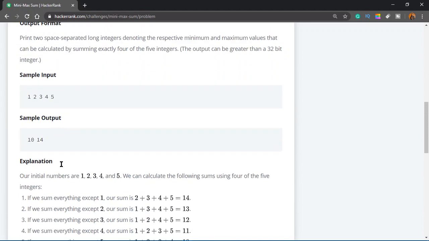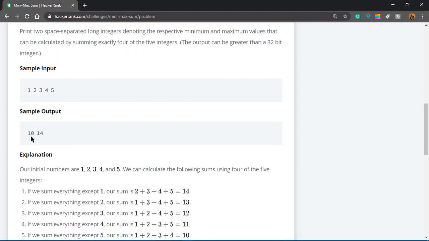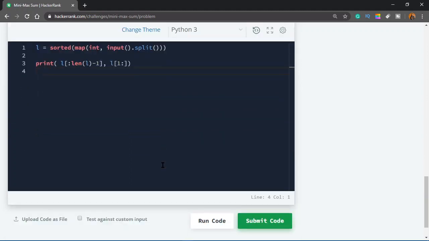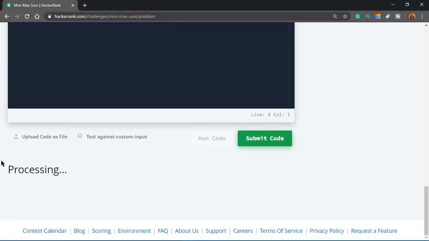Now let's see which one do we need to print first. You need to print the minimum first, so you would have to print this one first, because this splitting right here would give you everything up to the first 4 numbers, right? So you could just go ahead and print this out, but since you need to print this one first, you would have to cut that, paste it there, and then delete that comma. Oops. Okay, like that. So if you just run that, that should be working.